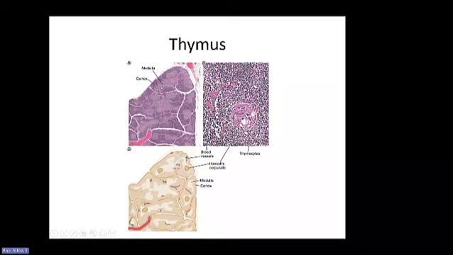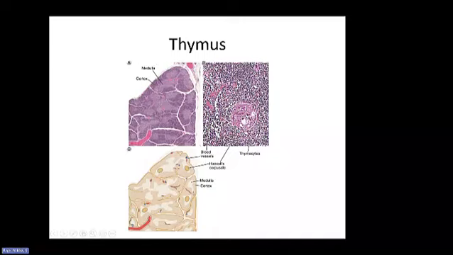The cortex is dense with lots of lymphocytes, mainly T cell collections. The medulla has sparse lymphocytes, but also has macrophages and dendritic cells. It also has non-lymphoid cells. The non-lymphoid cells include epithelial cells, and these could be cortical thymic epithelial cells or medullary thymic epithelial cells. And then there are structures in the thymus called Hassall's corpuscles. These are rows of epithelial cells in the medulla and lots of degenerating cells that make up these corpuscles.